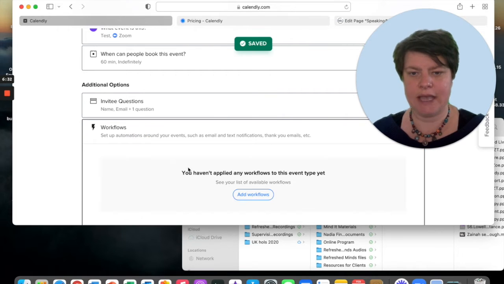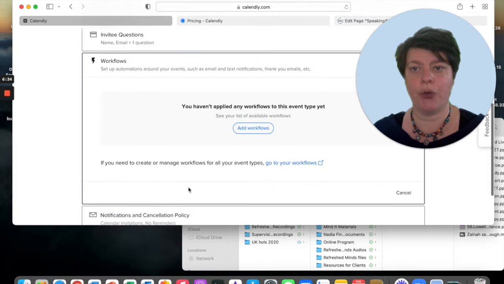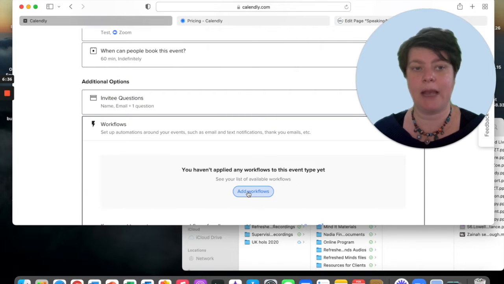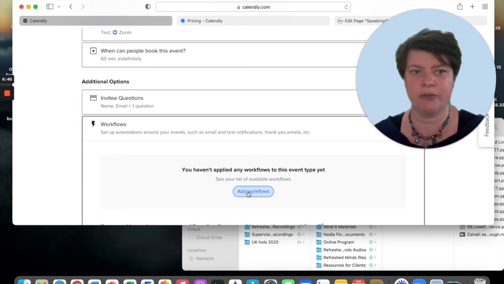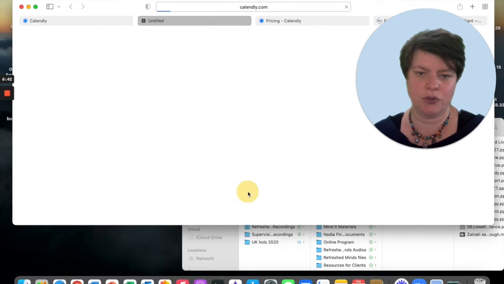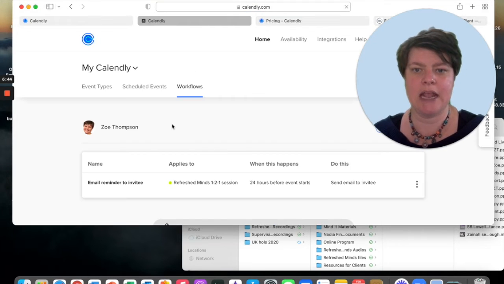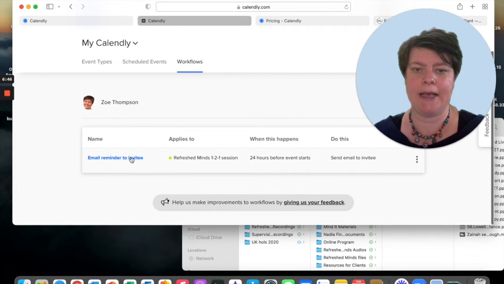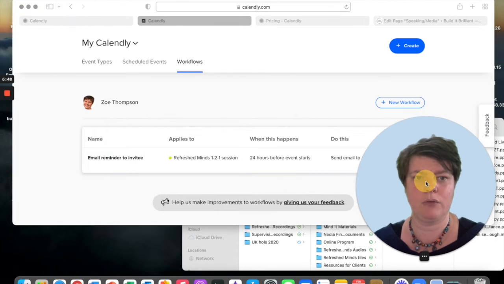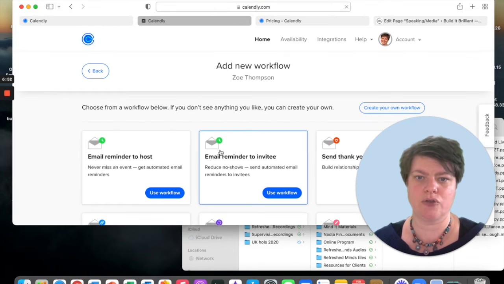Workflows, this is a paid feature. So workflows is where you set what's going to happen from when they sign up, and you can set a number of emails or a number of texts and those sorts of things in workflows. So in workflows, we can say, let me create a new one. It gives you an option to basically drag and drop them in.